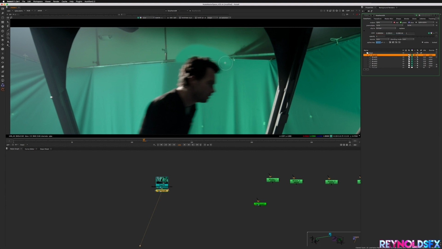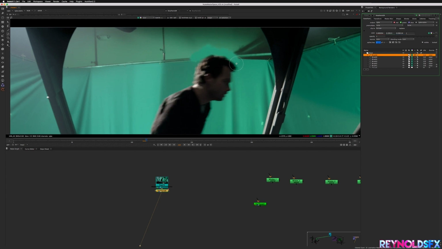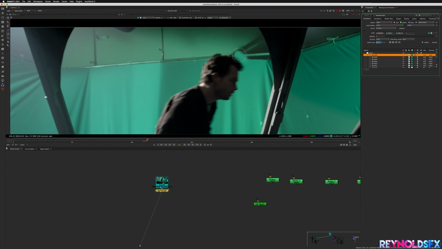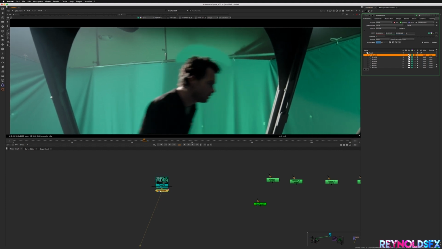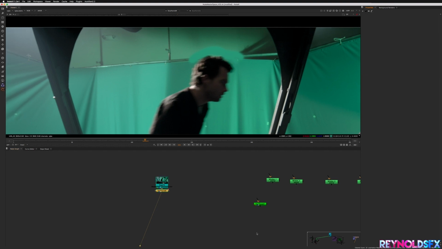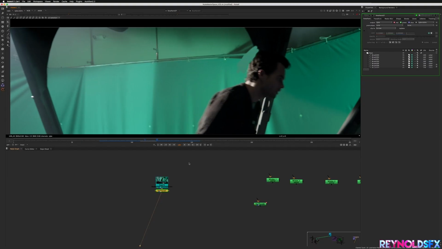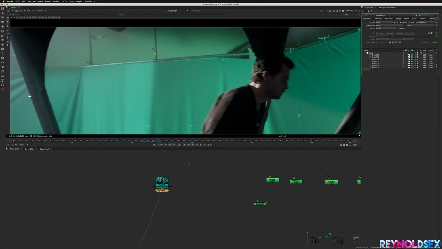We want to keep it consistent if we're using an IBK or a Primat. We want to keep the edges correct versus just deleting the alpha from the beginning, because that's not going to look as clean. So this is basically the idea we have here. But for this tutorial, I'm going to cancel that out, and I'm going to replace it with the one I will provide. But this is basically what I have going on, and yes, it does look kind of messy, but it's all going to get keyed out and help blend a lot.